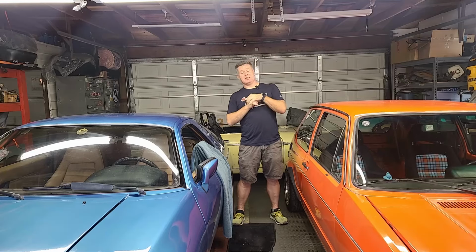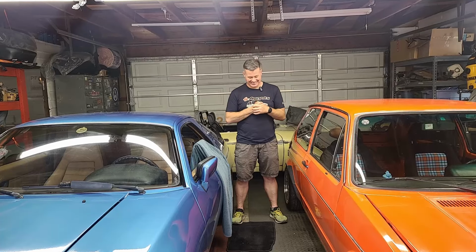The reason I got the 944 is because the car I was looking at that I thought was going to go away and I wouldn't have to deal with or own, now I own it. The owner of the car called me up and said, I don't want to tow it back to California. I don't want to work on it. I don't want to spend money on it. Do you want it? I was like, well, how much are we talking? He's like $0. For all you car guys and girls out there, you know that $0 is the magic number to entice nearly anyone into anything. So let's check out what I got for $0.